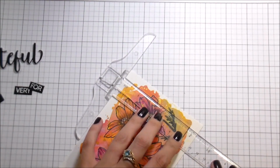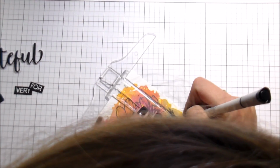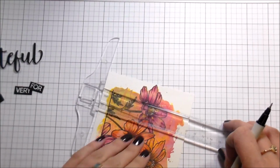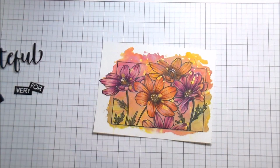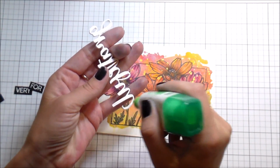So I am going in with my T-square ruler and that same Copic Safe EK Success journaling pen, and I'm just drawing in a frame. I'm not drawing through the flowers, I'm drawing around them. But then this just gives it such a cleaner look, and I really love that.